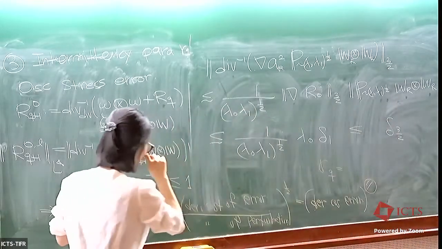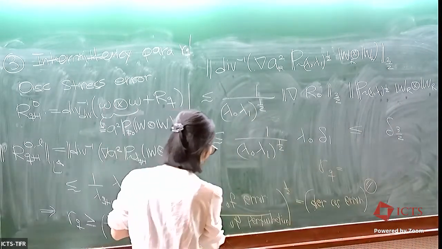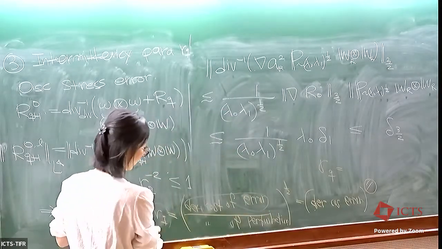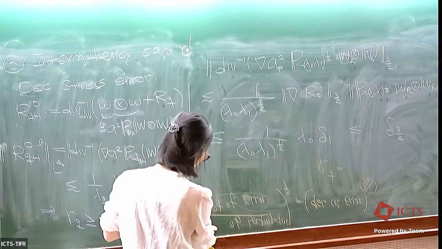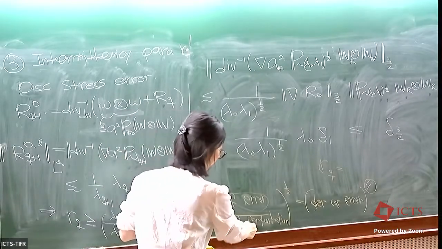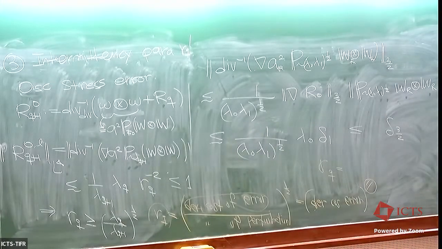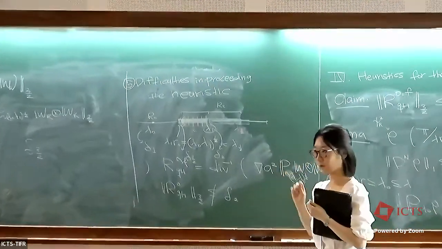And that means that at each step, the derivative cost of error is fixed, and now the intermittency parameter is also fixed. So it determines the maximum frequency of the perturbation. That's how I get this lambda 3/2 as the maximum frequency. And then if you use intermittency, this is the range of the frequency that it will occupy.